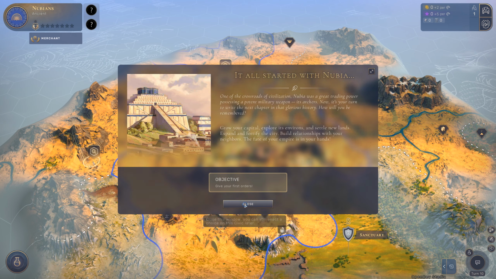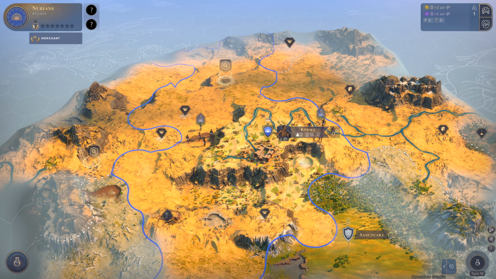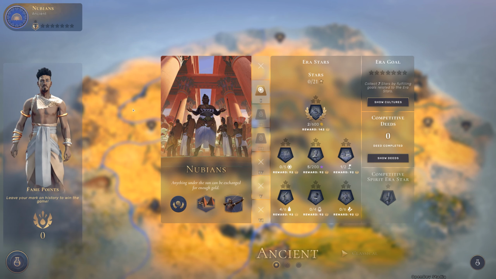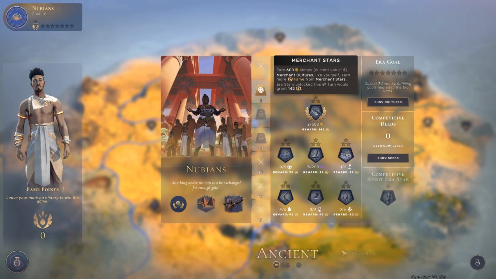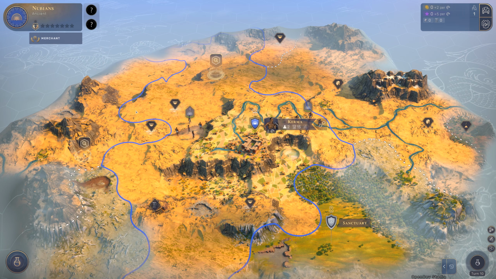So the thing that's separating Humankind from many other 4X games is that there is only one victory condition, and that is fame. And you acquire fame through a variety of different ways. And as you get through each era, you're awarded stars based on a variety of different objectives that you need to meet depending on what your affinity is, right?